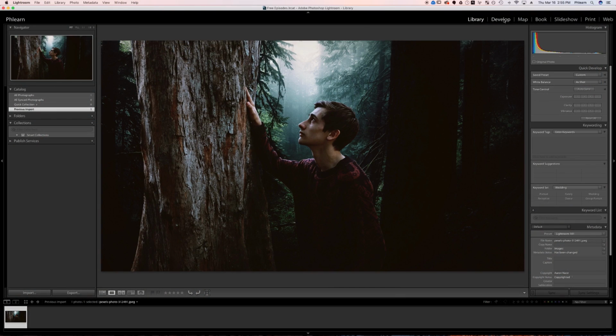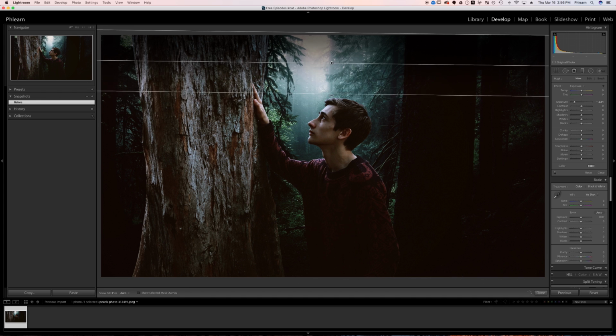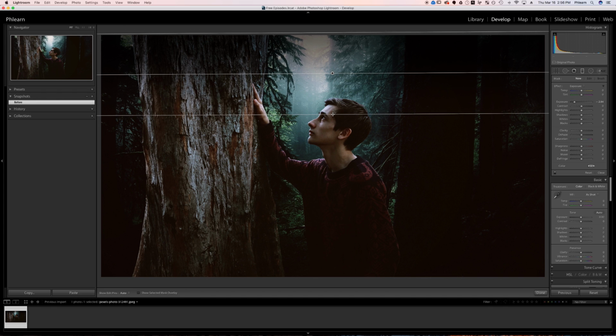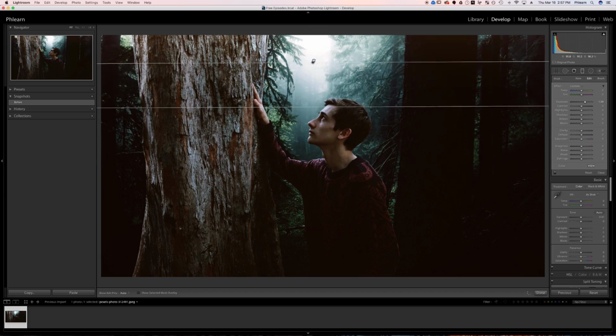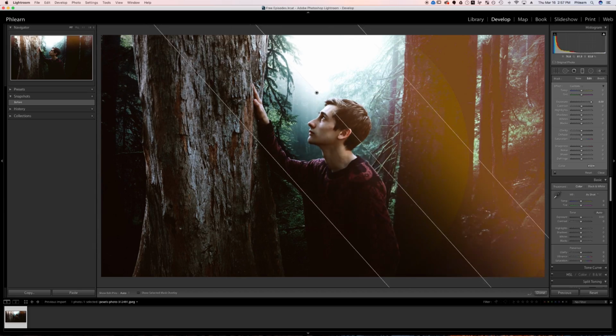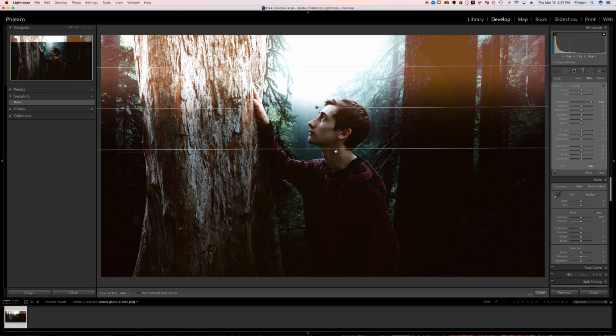First, import your photo and navigate to the Develop module in Lightroom. Next, open up the right-hand sidebar in the Develop module and click on your graduated filter icon. Click and drag on your image and you'll notice the controls automatically appear on the right-hand side. You can move a graduated filter by clicking and dragging on the center point. You can also rotate it around the center line, and you can change the feathering using the external lines in the graduated filter.